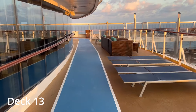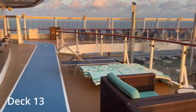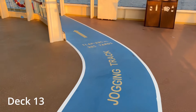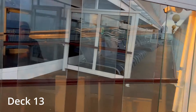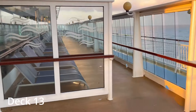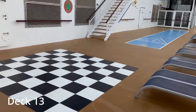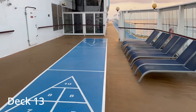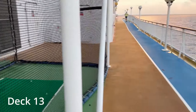Coming around here on the jogging track, still on deck 13. If you want to go jogging, recommend you do it early in the morning before it gets too crowded. One lap is 295 meters or 325 yards — that's a little bit less than one-fifth of a mile per lap. The wall is designed to give joggers some protection from the non-joggers enjoying the other areas. There's a large checkerboard that gets set up later in the day for checkers and chess, plus shuffleboard and a golf driving range. For the golf driving range, just go down to the towel area on the pool deck at deck 12 and they'll give you the supplies.